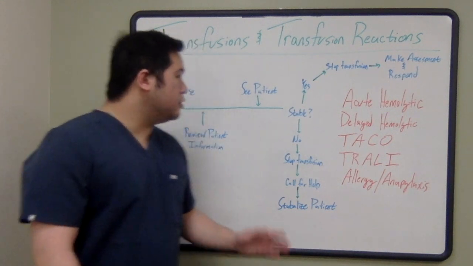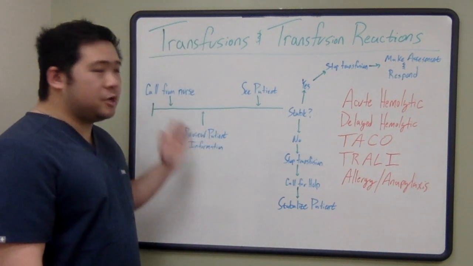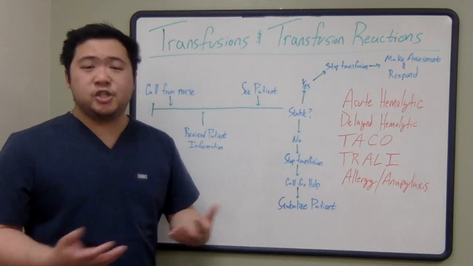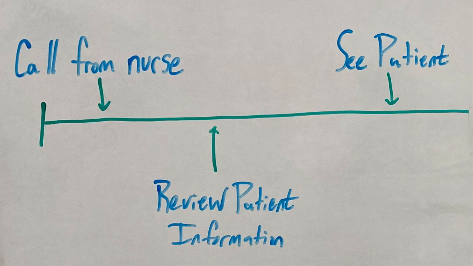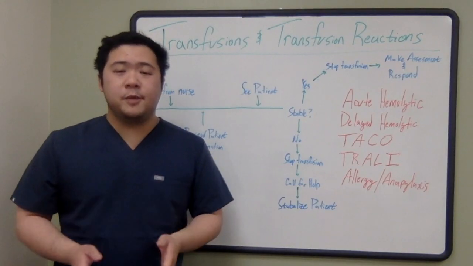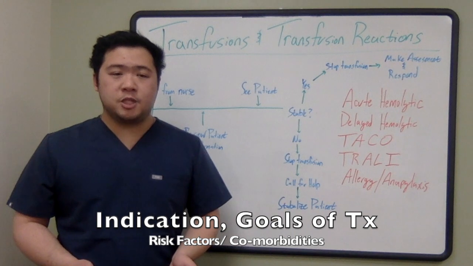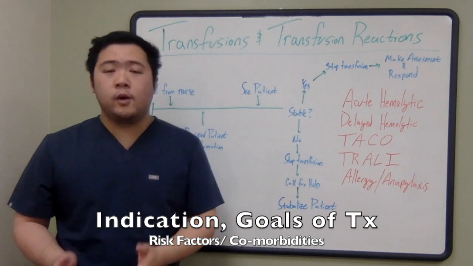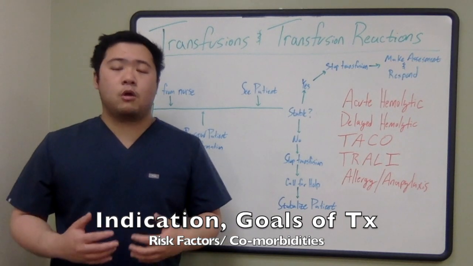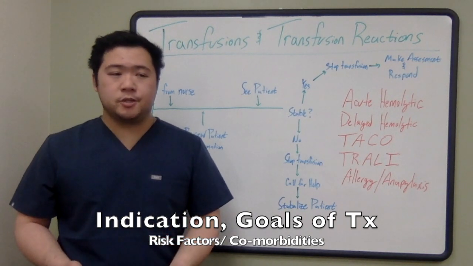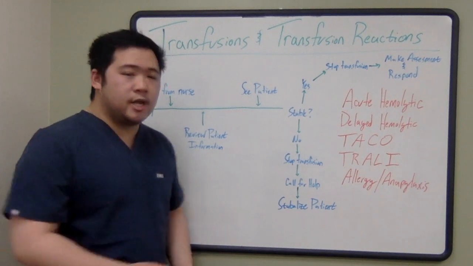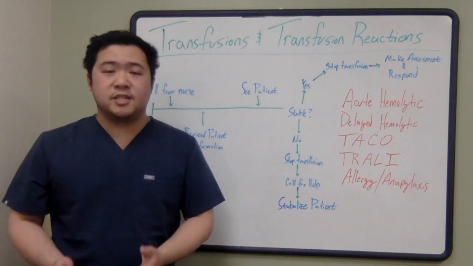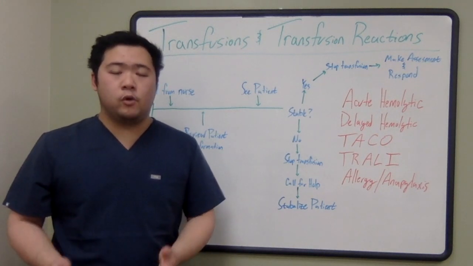To start, as soon as we're notified about a patient who's getting a transfusion and there's a change in their status or a concern that they or a nurse may have, the first thing I do is review the patient information. I want to know who my patient is, why they're here in the hospital, what comorbidities they might have, what we're doing for them in the hospital, why we're transfusing them, and what our goals are with transfusing these patients. Getting this baseline understanding helps me make an assessment into what might be going on with the patient.